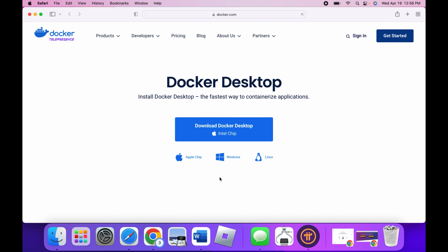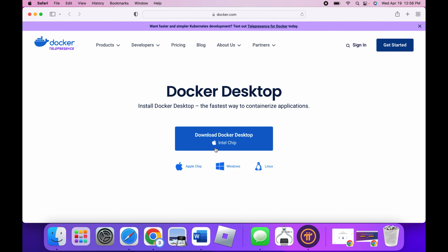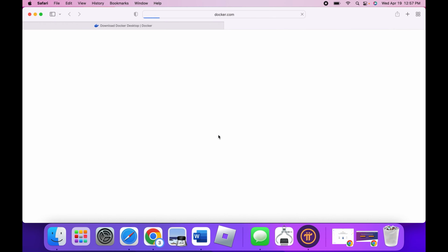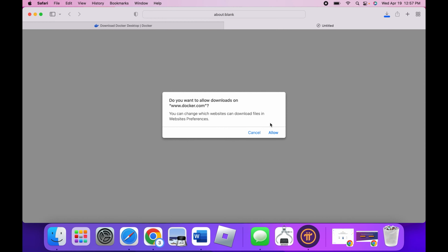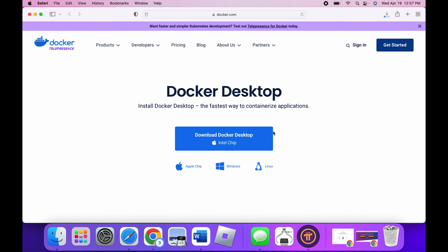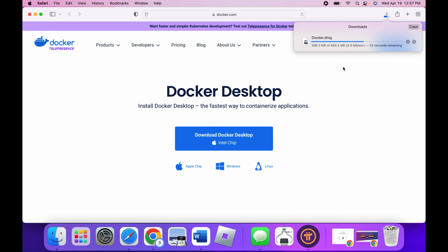It's going to pop open my browser and you can see it's going to take me to the website for Docker. It knows that I have a Mac and that it has an Intel chip, so this is going to be the correct version. If this is incorrect, you can go ahead and check the option inside here. Go ahead and click on download Docker. We want to allow this download, so we'll click on allow. Okay, we can see that Docker is 690 megs in size, so it's a fairly big file. We want to make sure that you have enough space to run this application. I'll jump over to the next part when this has been completed.